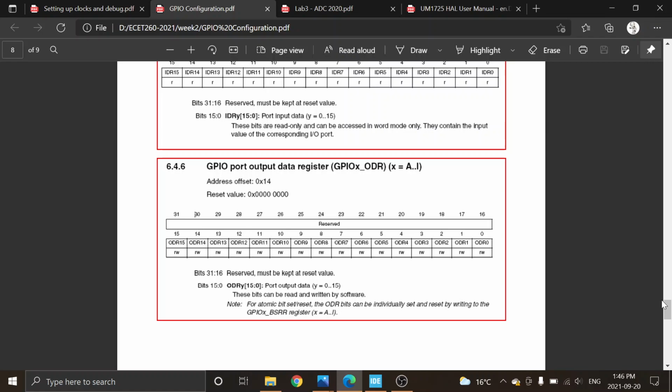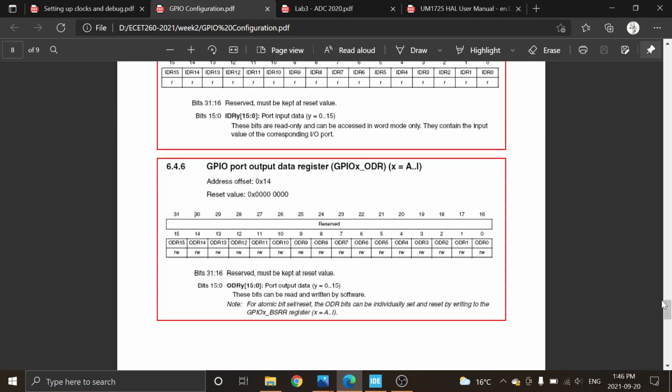Okay, and so it says output data register, read and written. For atomic bit set reset, the output data registers can be individually set or reset by writing to a GPIOX bit set reset register. So what it's saying is when I go and write out to there, your data is going to show up.